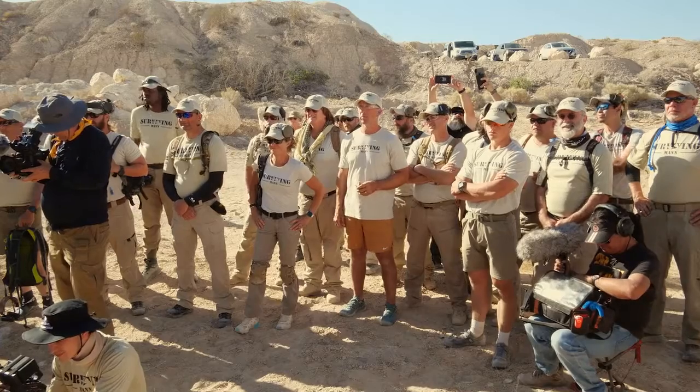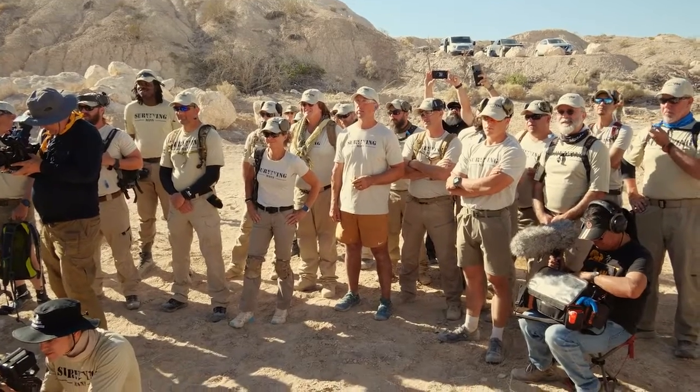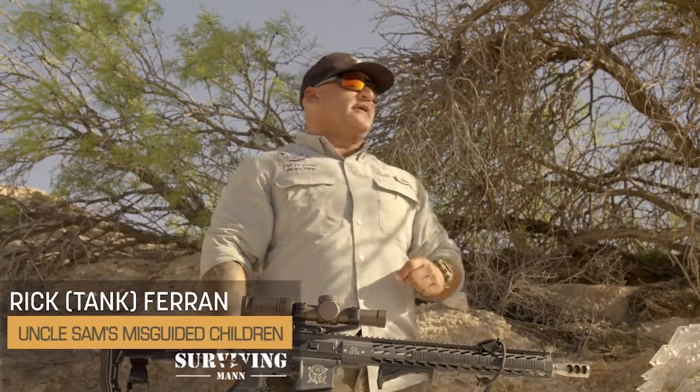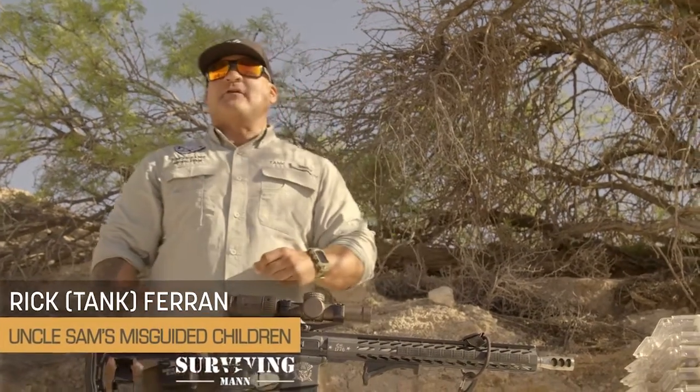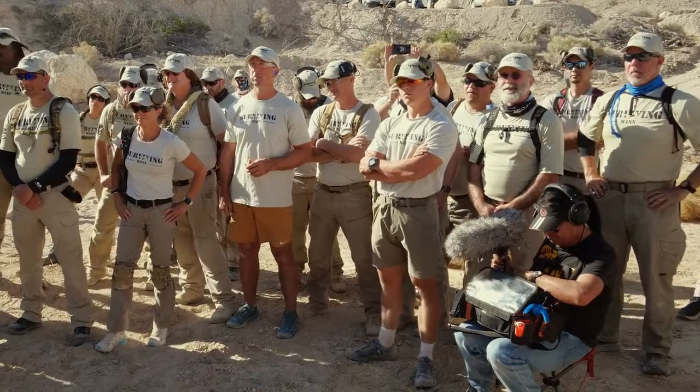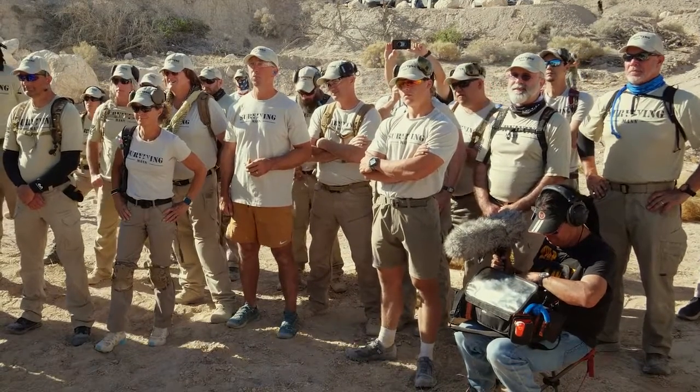All right, thank you competitors for being here today. I wish you all luck. My name is Tank. I'm the owner of Uncle Sam's Misguided Children. I'm a United States Marine veteran. Earned my title Eagle Globe and Anchor at the age of 17. I came from Cuba, a communist country. So in 2009, I created a brand called Uncle Sam Misguided Children because every one of you is an Uncle Sam Misguided Child. Some of you are more misguided than others.